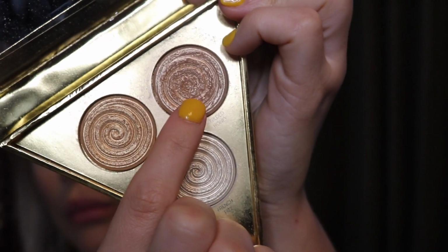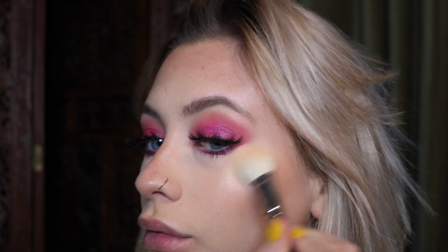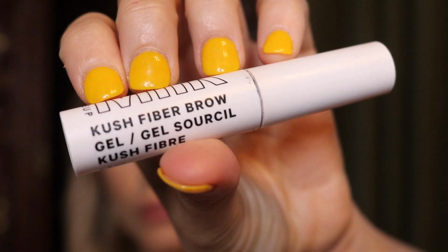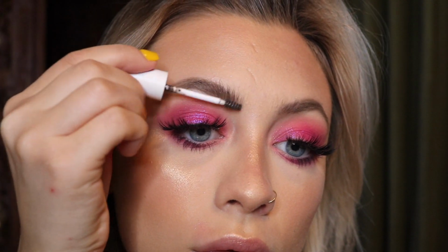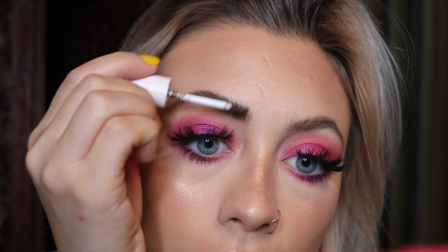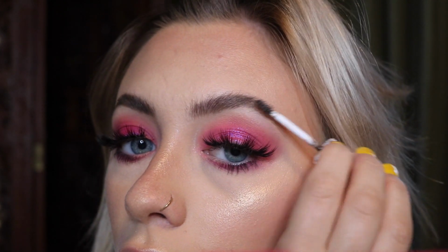I'm going to go in with the Laura Geller Dripping in Gold palette. I'm going to use the shade Gilded Honey, my MAC highlight brush, spray it with some setting spray because that intensifies the highlight, and I'm going to highlight all of the places that I usually highlight. And then I'm going to spray my face and apply some Milk Makeup Kush Fiber Brow Gel in the shade Grind to set my brows and give them a fluffy hair-like appearance.